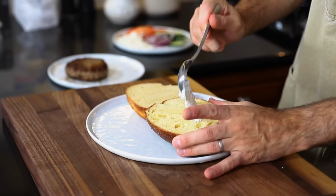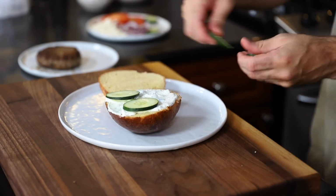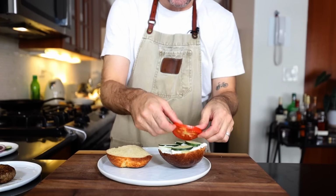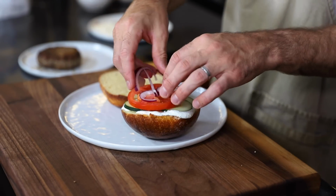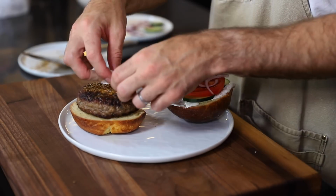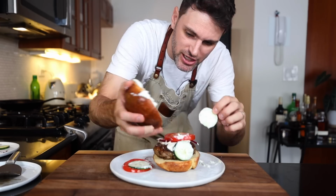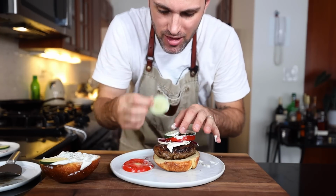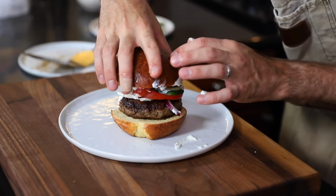Just like make it up as I go here. So I'm gonna get some of the tzatziki on. Cucumbers. Is that too many? No, that's good. Tomato slices. Where should the onions go? On the bottom? No, get the onions on there and you can make it all work. Burger on the bun, feta cheese, and combine. Oy. I think I have too many cucumbers on this thing. Problem solved. And that is that. Order up.